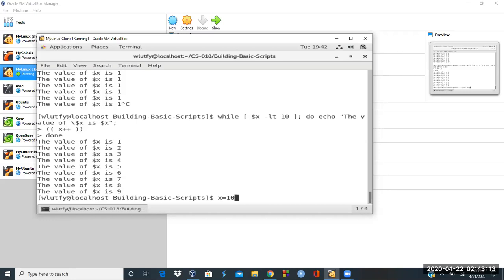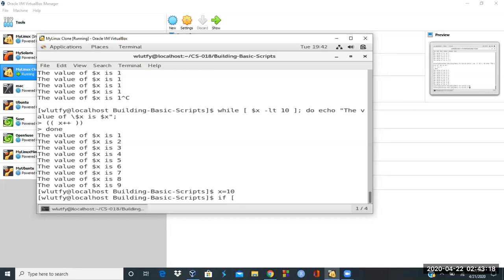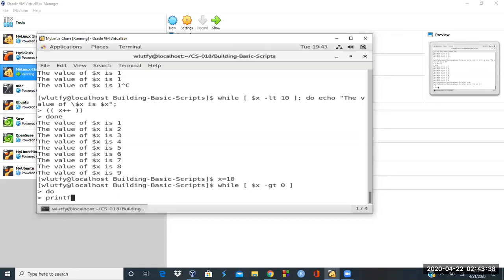So I say x is equal to 10, while $x is greater than 0, do, and I'm going to use the printf statement: printf the value of x is %d and a new line character, and then $x.